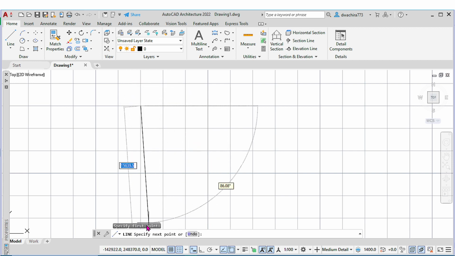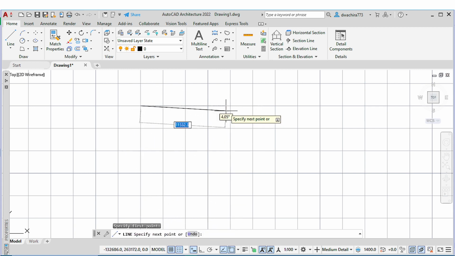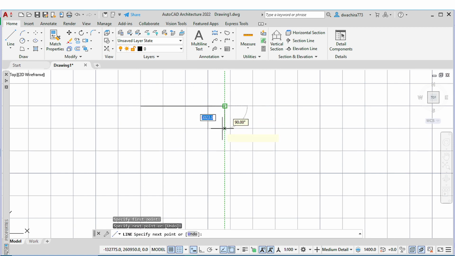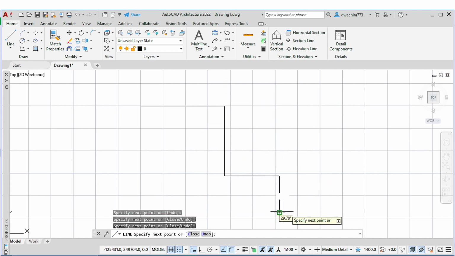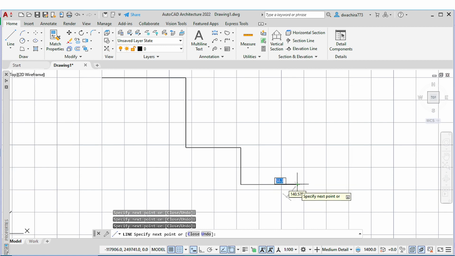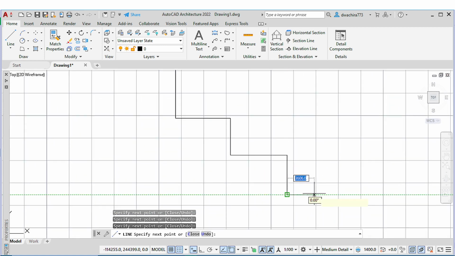And then if you check the command line, it is going to tell you to specify the next point. So you can specify the next point like that, and it is going to proceed and tell you to specify the next point until you are satisfied. You can place as many segments as you wish.